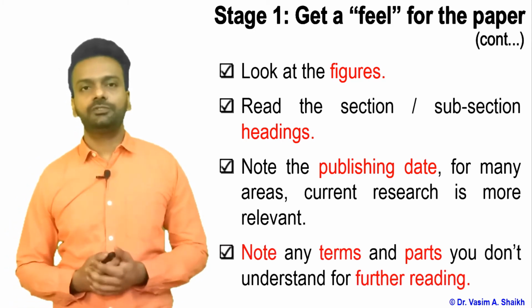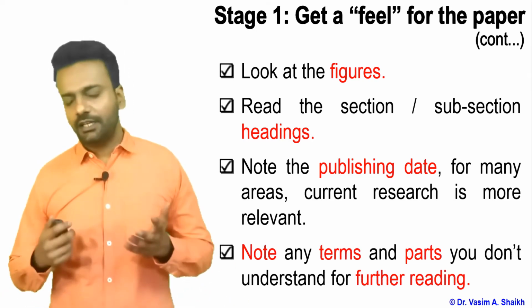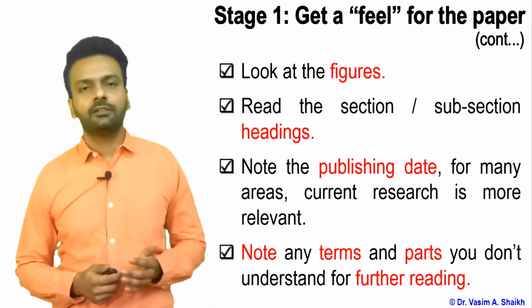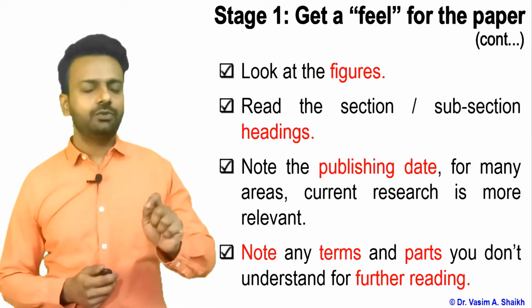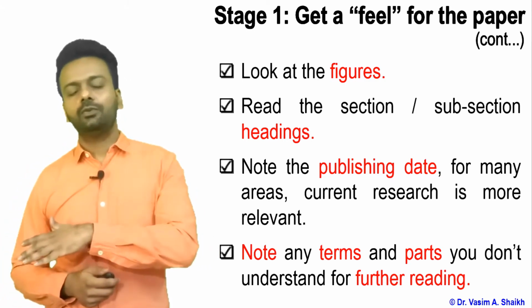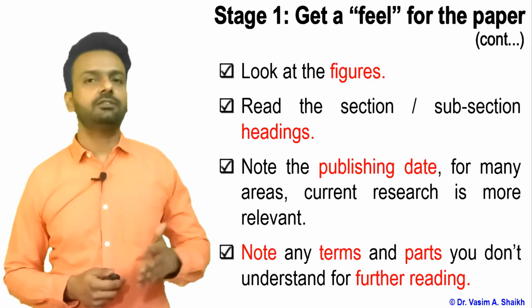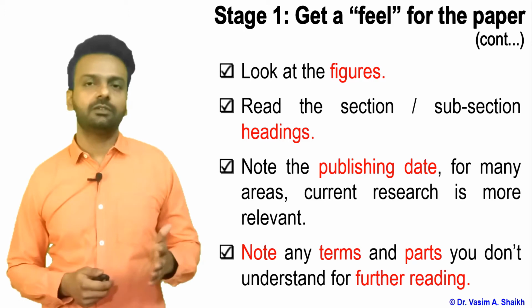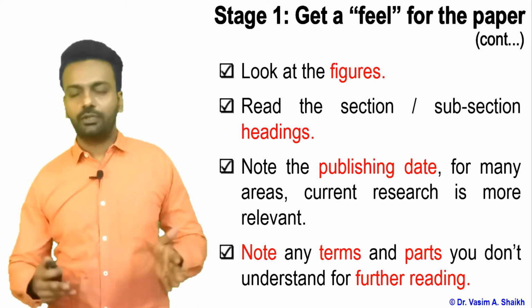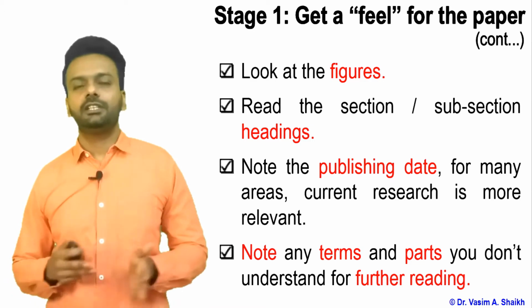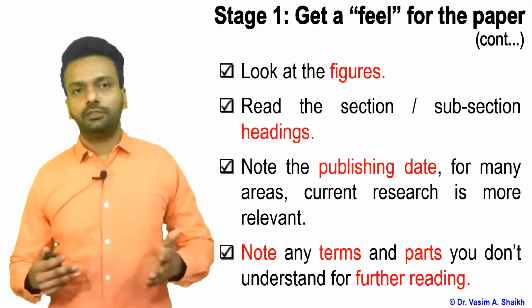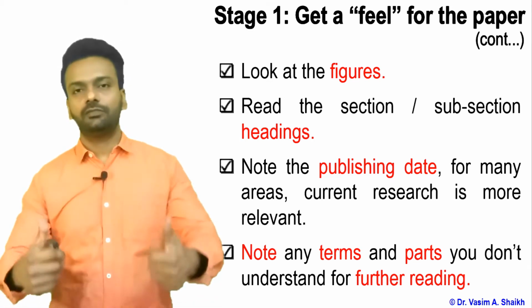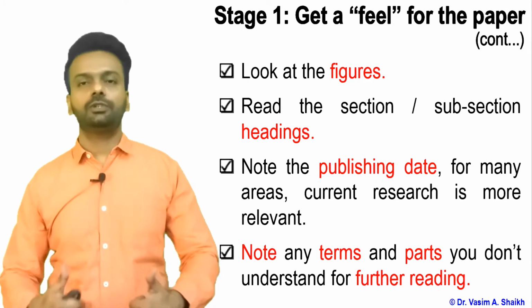Then you should note any terms or parts that you don't understand. In any paper you cannot understand everything outright. It is a very difficult thing. So if you don't understand some things, you can note them down. Then finally you can go back and look at Google, or you can search some papers on that, and so on and so forth. Doing a literature review and reading a paper is a very hectic task. But once you are good with that, once you have found your gap, then it becomes much easier for you to justify that you have done sufficient literature review, you have read sufficient papers, and based on that you have these findings, and these are the objectives which you want to carry forward.